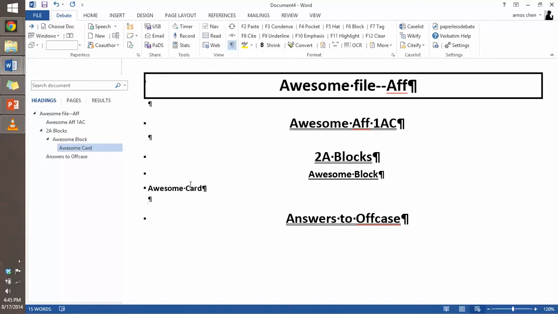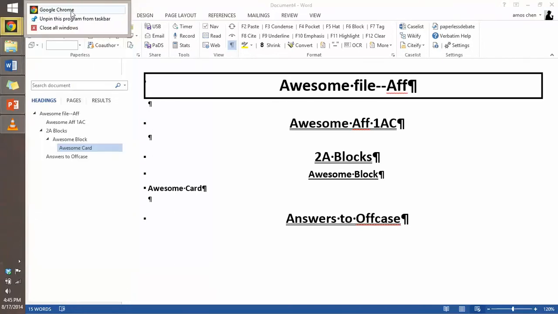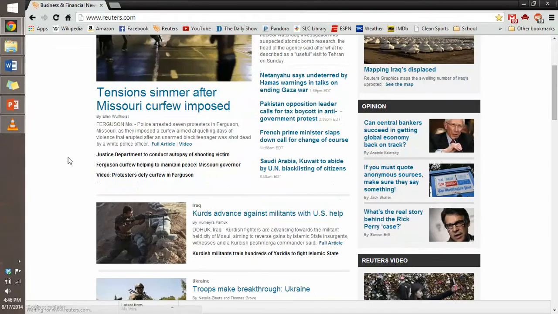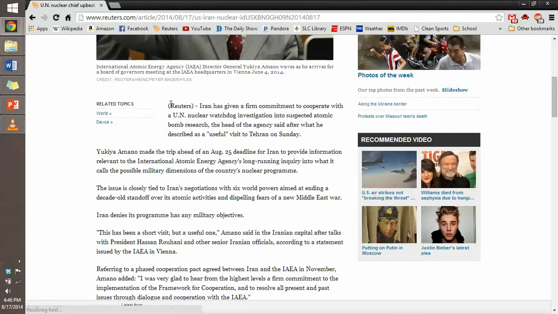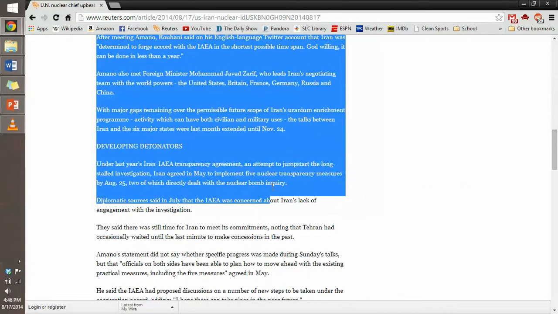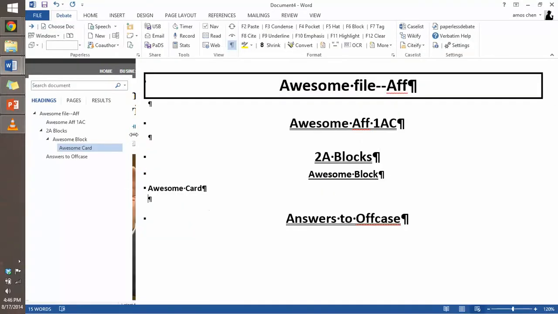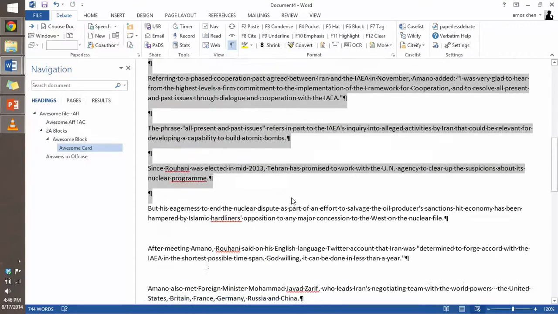And of course I'd want to cite the card. For example, if I want to cut a particular thing, so let's say I want to cut some evidence for my awesome card, all of this is included in the how to research video that I also put out, so I'm not going to go into a lot of specifics on how this process works.